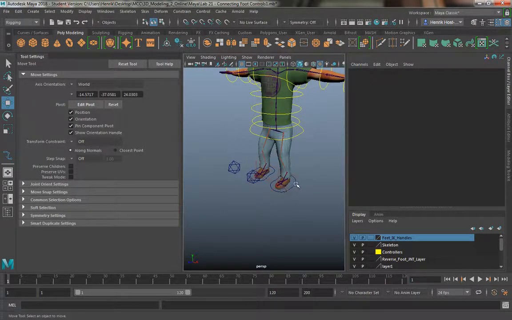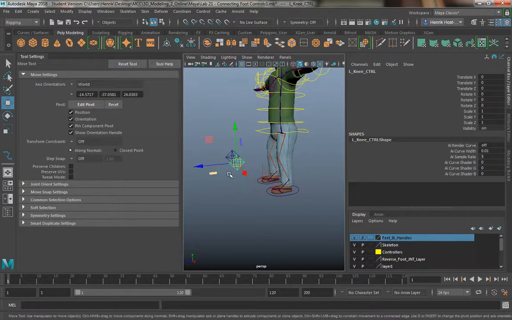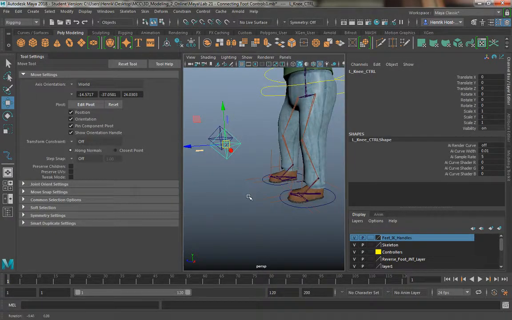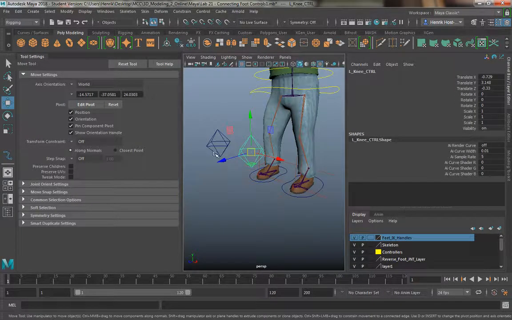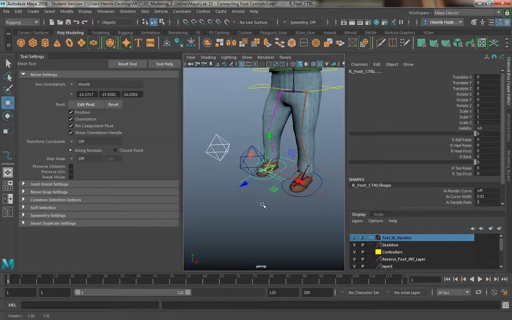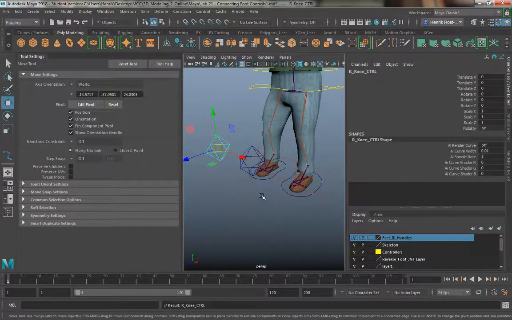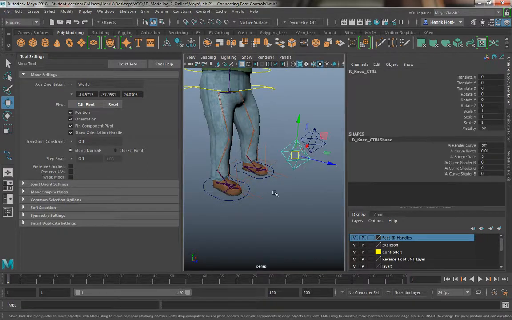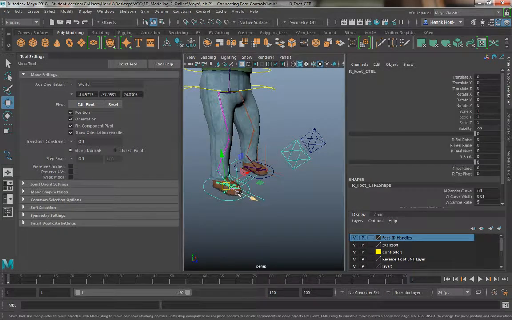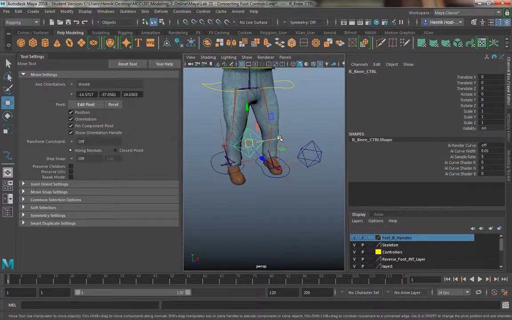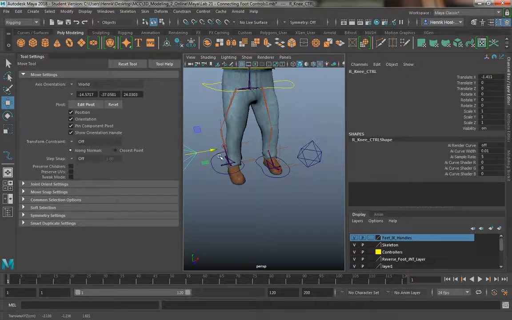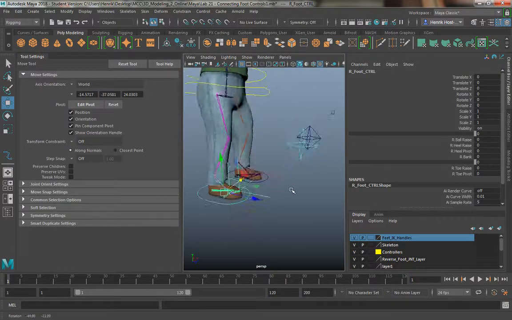So now that we've got that, you can do this or not. It's not a super big deal, but I do it. I'm going to parent my knee control to my foot control. I find it much easier to animate. Knee control to foot control, press P. So now when I move this around, however I do, that follows, and then I can also move this around to counter-react it however I need to.